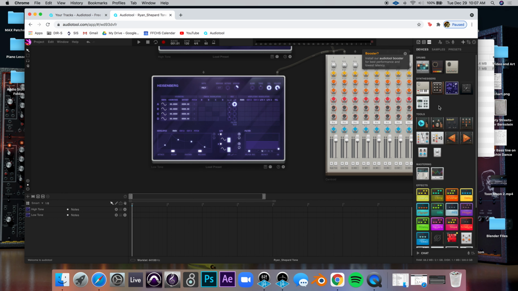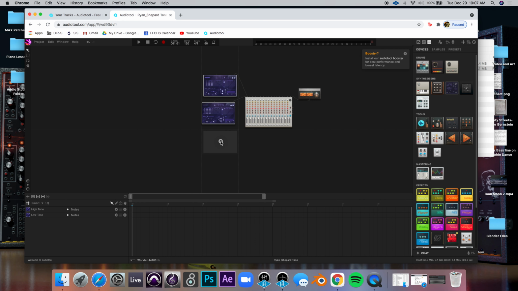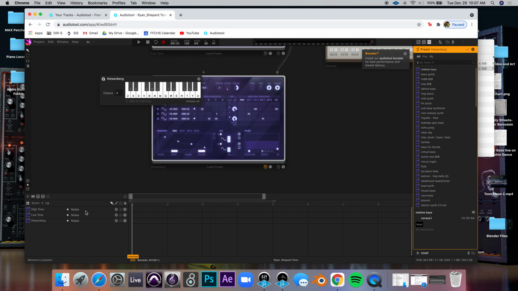And then finally, one more Heisenberg. I'll put down here at the bottom. And this one is going to be our midtones, and plural on that one because it's going to be multiple. I think it's a good idea to name those just because when we get programming these sounds, it's going to get a little bit complicated. So it'll be good to just look over here and know which one is which.